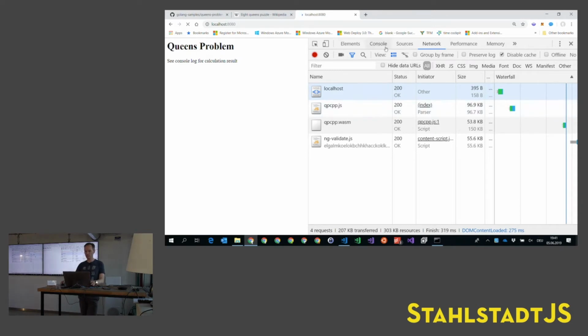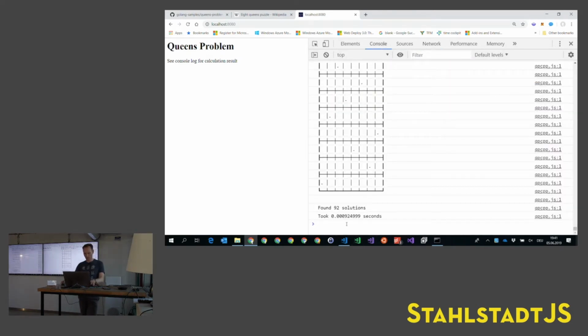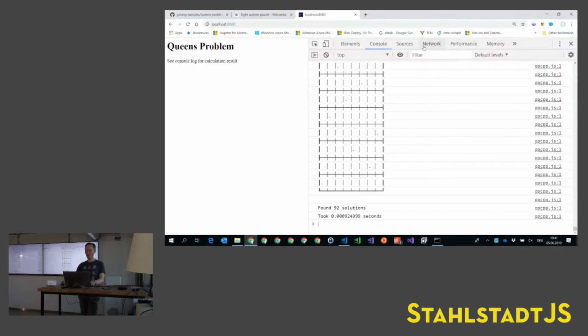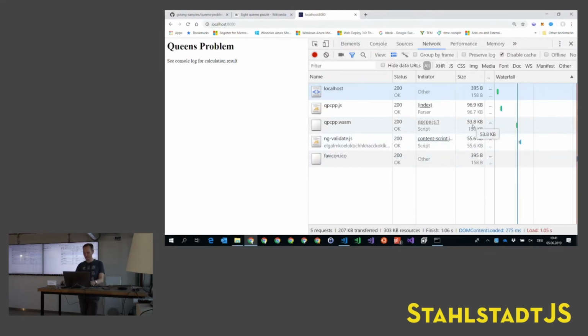This is the C++ version. Here we are. Okay. You can try it with 12. The size is also important. See that one? emscripten 150K, 53K compressed.